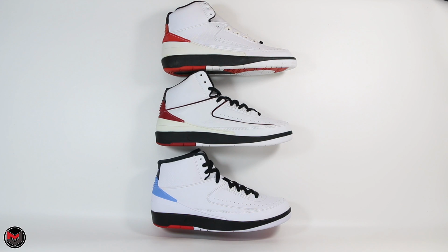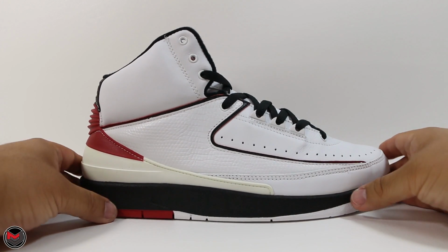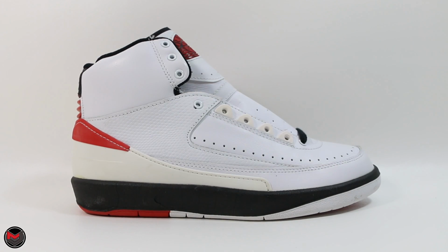So per my last video, you saw that I picked up the UNC, or the 2 that started it all, the Jordan Converse Pack Air Jordan 2. I'm going to be comparing that with the 2004 Air Jordan 2, and right up here at the top, this is a very delicate 1994 Air Jordan 2 Retro.